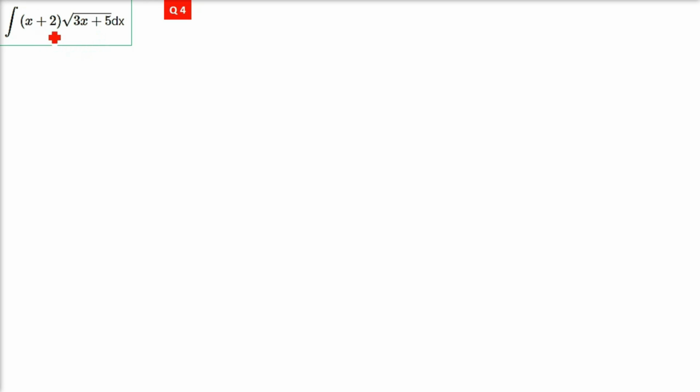The next one is integration of x plus 2 under root 3x plus 5 with respect to dx. So I told you this under root thing, if we can make it easier, if we can make it as one term, it will be easier for us. The best way, if you don't know many tricks, the basic idea is just to put 3x plus 5 equals to t. That will give you x, of course, because ultimately you have to replace x with t. So t will become 3x plus 5, which we will differentiate now, and differentiation will give us 3 on the right hand side. So ultimately we got dt equals to 3 dx, which is dx equals to dt by 3.